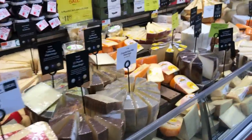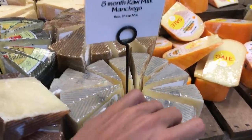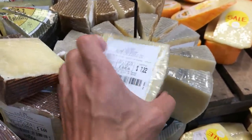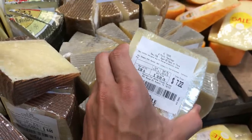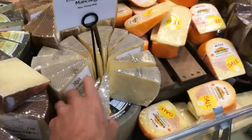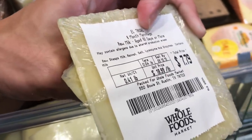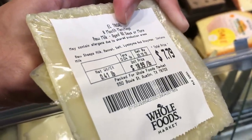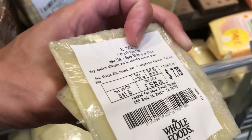Most of these cheeses will not be raw, but a lot of them will. This eight-month manchego is actually what I've been buying recently because it's very affordable — $18.99 a pound, and the other day it was on sale for $15.99. It's made from sheep's milk, which is generally very high quality and very nutrient-dense. The ingredients you want to see: sheep's milk, rennet, salt, lysozyme, and enzymes. Lysozyme can be inflammatory for some people's gut lining, and ideally it's made from animal rennet — since this was made in the United States it's probably vegetable rennet. So not the best quality cheese, but just about as good as you can get.